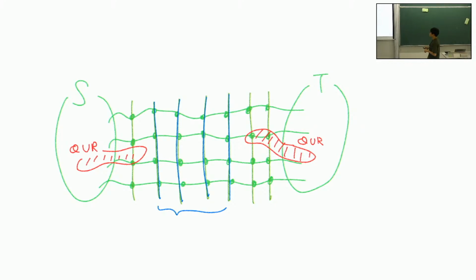Then we know that the size of Q and R is a fixed number, and the number of separating sets is a large function with respect to the size of S, T, Q and R. So what we can do is find a consecutive subsequence of separating sets such that the left-hand side and right-hand side contain the whole subset of Q and R. Then in this case, when you look at the right-hand side of each separating set, the subset of Q union R is always the same for each separation.